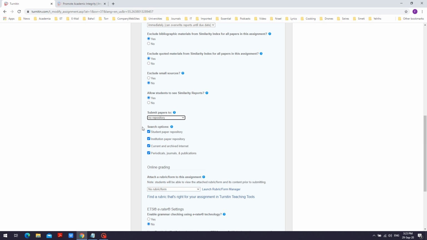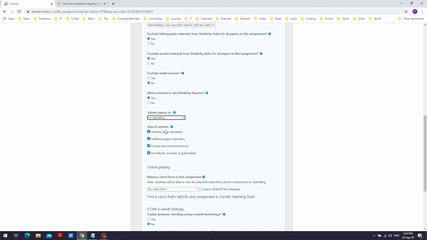Now this option is when you are doing a similarity check, you want to do a check against the Turnitin database, which is student paper repository, institution paper repository, current and archived internet, periodicals, journals, and publications. So it's going to check against this database.